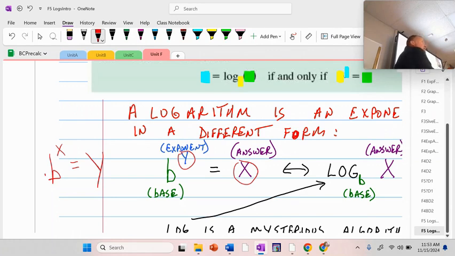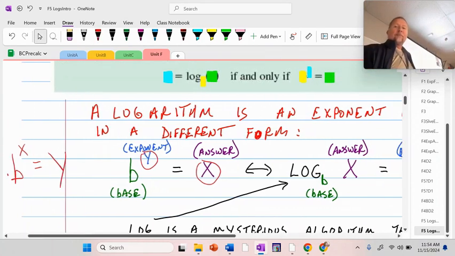It just is. My name is Mr. Samuelus. Why? I don't know. I was born by these two people that were in a hospital, and then they said Dan Samuelus, and that's it. And that's a definition of my name. So what I'm going to show you next is a definition of what a logarithm is.